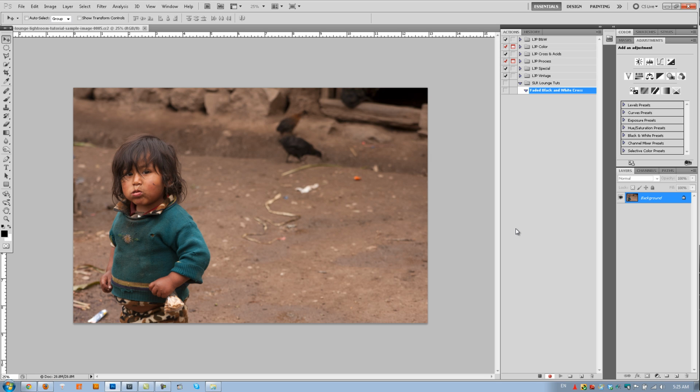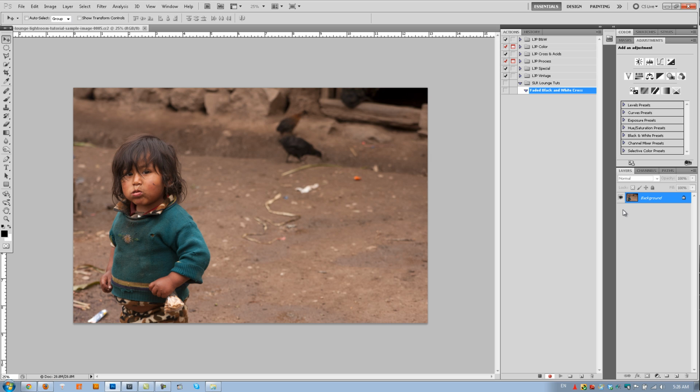an action that I want to be able to apply across multiple photos, I want to make that action very generalized, and I also want to make it very editable, because not every single image is going to be the exact same, and I do want to make adjustments on an image-to-image basis. So the first thing is I always start each action with a color-corrected photo, that way these actions will work across multiple photos. If I know that every photo coming in is color-corrected, the action should apply the exact same way to each one.